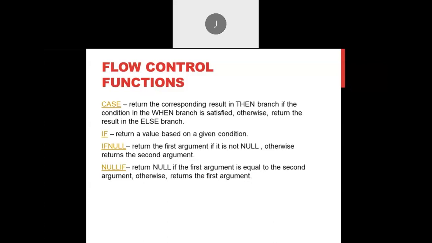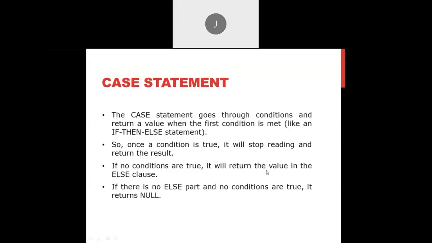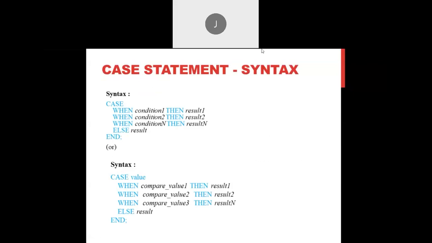We can also use nullif to avoid the divide by zero error. I will show that. Accidentally we may divide by zero, right? Infinity cannot be represented in your computer language. So in order to remove that kind of problem, so that we are not doing a zero division, you can go for nullif. Okay, I will show this in the demo.